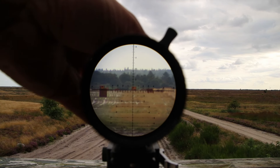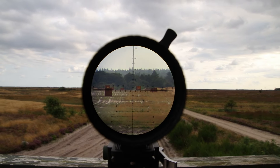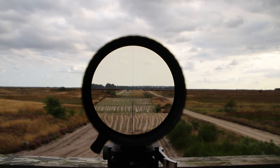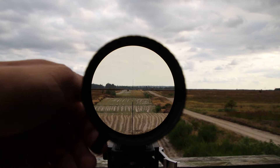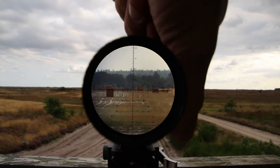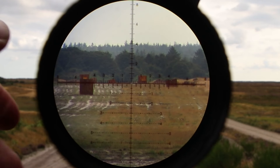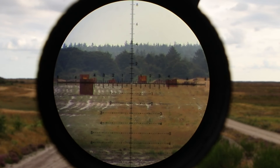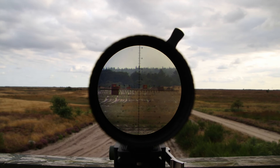Here we are in Denmark at the only real long-range range we have. The zoom band is really good — I like the way it zooms, really nice. The illumination on it is also quite decent. Even at 11 power, one of the things it has going for it is that it lights up the entire vertical reticle.